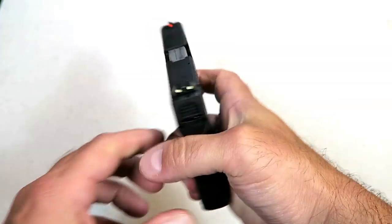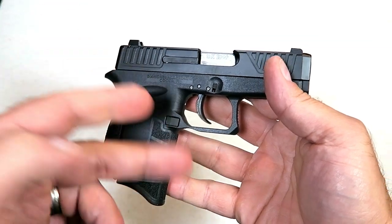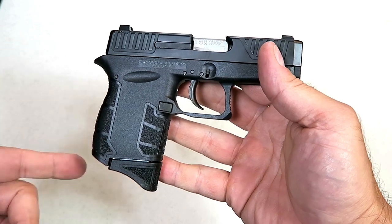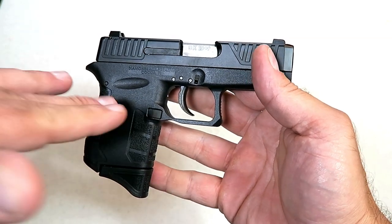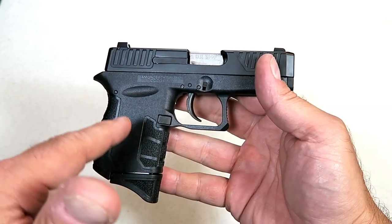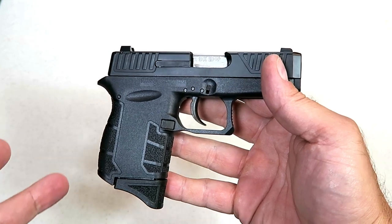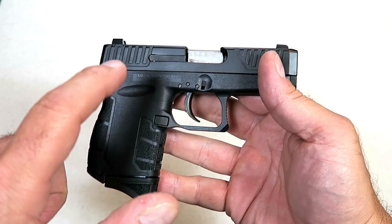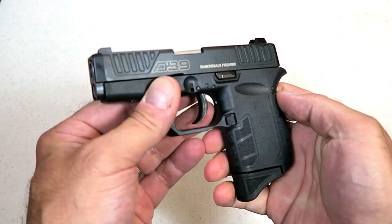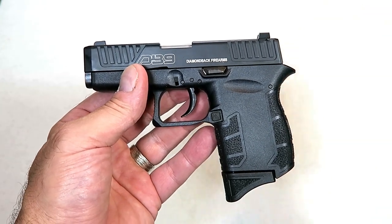The first generation had a lot of excitement around it. People said this is basically a miniature Glock. But it had some problems, and throughout the years Diamondback was able to make improvements and correct some of those issues. Now we have the Gen 4, and they claim this is a winner. Not much negative to speak of with the Gen 3, but they really like the Gen 4 models. It was released in 2019 right around the first of the year, and people started getting them into their hands around March.